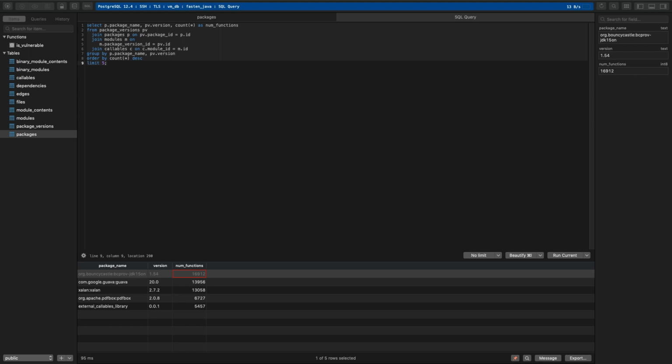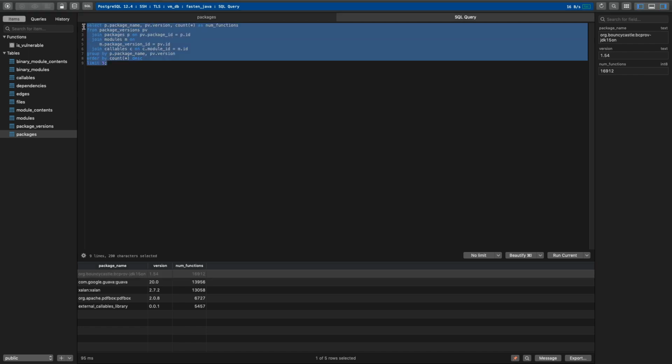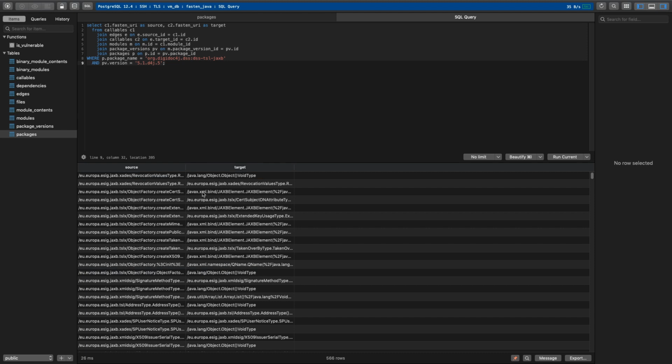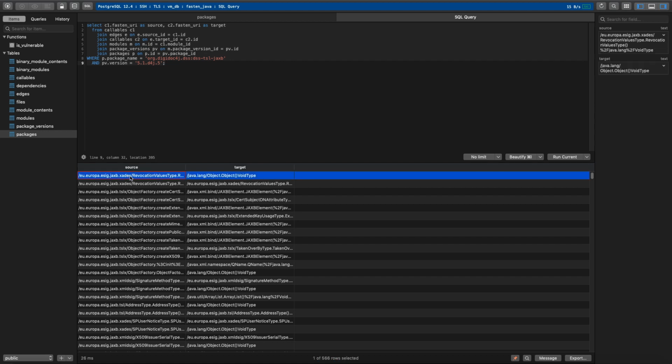Perhaps this time we can also load one of our call graphs now, hopefully. Yes. We can see that here we have source and target. These strings basically, we call them FASTEN URI. We basically designed a specific format for representing nodes and edges in our call graphs. The source basically shows the source node in the call graph, and the target basically shows a target node in the call graph.